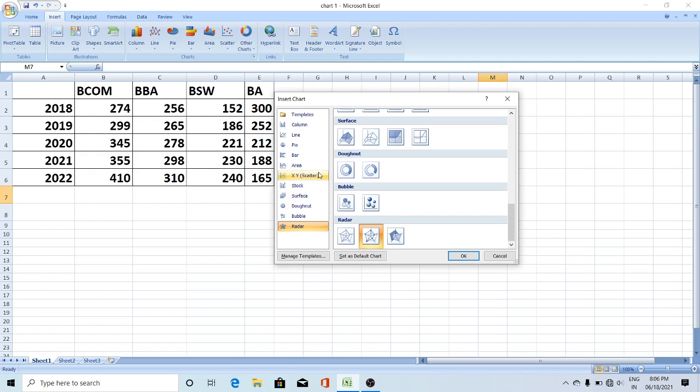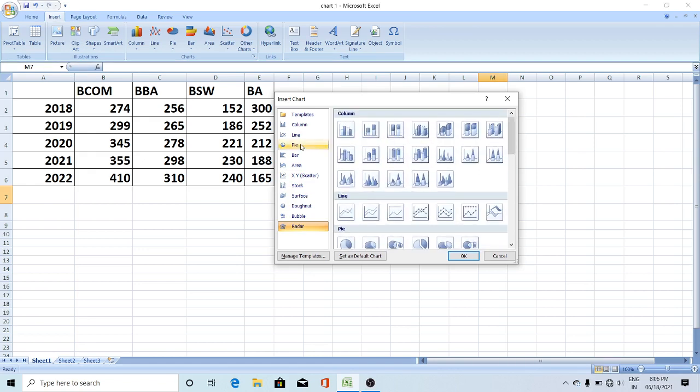These are the 11 types of charts you are using in MS Excel. These charts we discussed in MS Word also. There also we have inserted different charts. In a similar way, in Excel also we are inserting charts here. Now we can go to how to insert a chart. Those steps we will discuss.